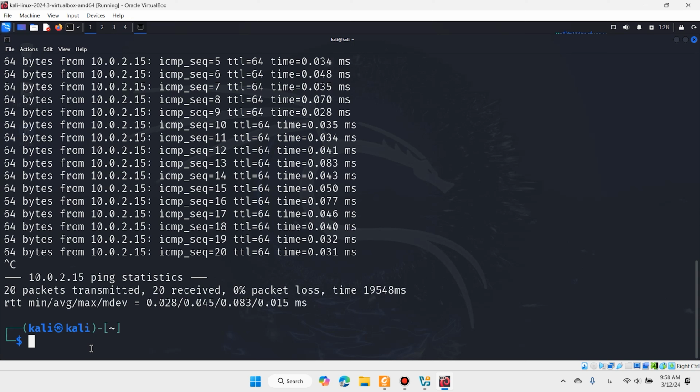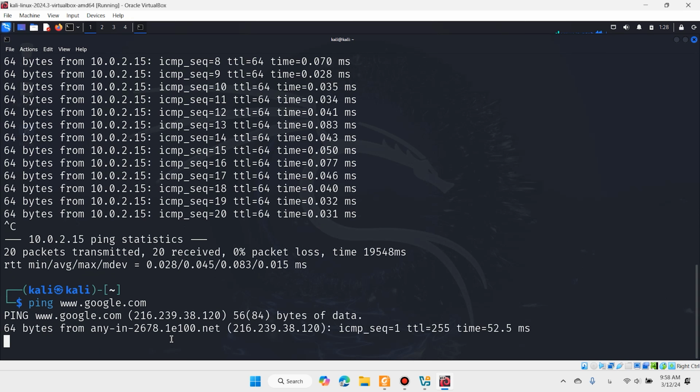Now let us check the connectivity with Google. Do we have connection with Google or not? Write ping www.google.com. You can check the connectivity with IP address, and also you can check with name. Hit enter.